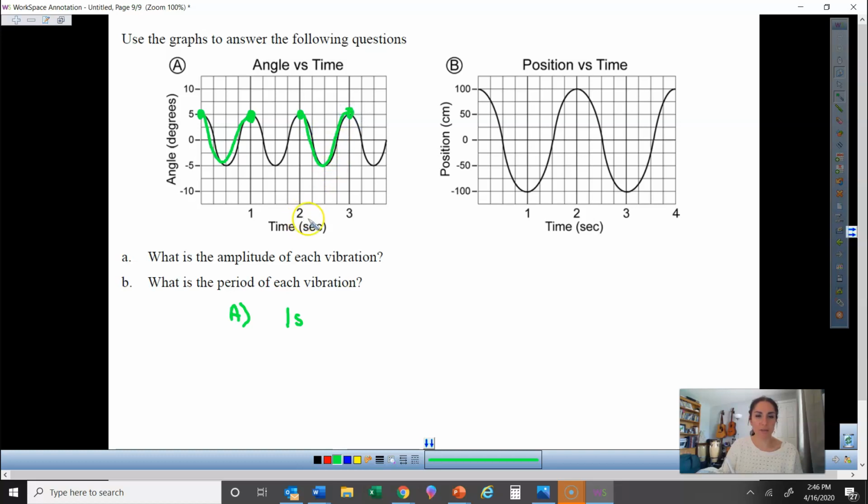Now notice I could have started here and done the same thing, but I would have to do 3 minus 2, right? Because I want the time of this section, not the whole time. So this does work no matter where you measure from. But like I said, it's easier to start from the 0 in this case. Same thing for B: I start from here and go all the way until I make a wave again. The period for this is 2 seconds. So for B, it is 2 seconds. Okay, I hope those went over well. And if you have questions, just let me know.